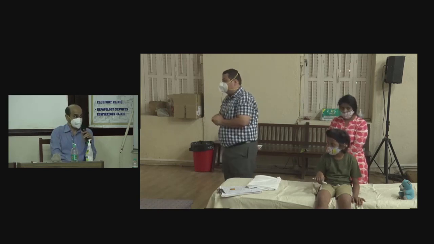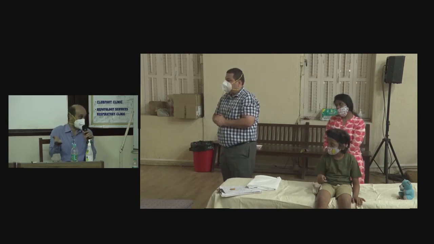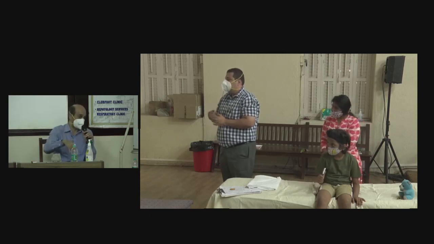Sorry, sir, I'll have to revise that. Okay. So Monteggia we should know, no? Because that's far more common than radioulnar synostosis. Type 1 is where you have anterior dislocation of the radial head with an anterior angulation of the ulna. Type 2 is the reverse, where you have posterior dislocation of the radial head and posterior angulation of the ulna. Type 3, where you have lateral subluxation of the radial head and lateral angulation of the ulna. And type 4 is where you have a fracture along with it. So, sir, this is a type 2 Monteggia.